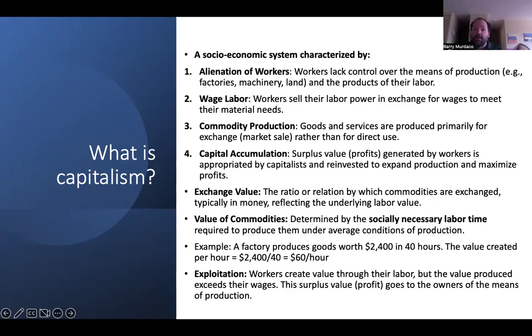Now, this is a historical phenomenon as well. One of the things that separates Marx from earlier theorists of capitalism, most notably Adam Smith and David Ricardo, is that Marx understood better that capitalism is a historical phenomenon that comes into being at a certain point in time in history. Other theorists prior to him tended to talk about capitalism, they just take it for granted for the most part.